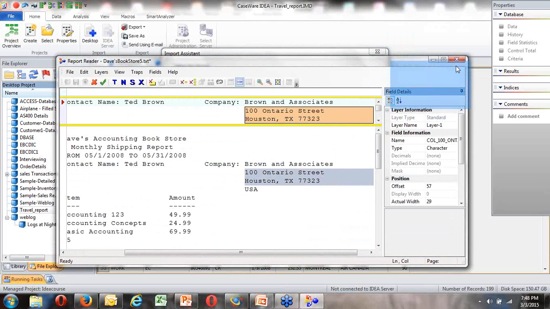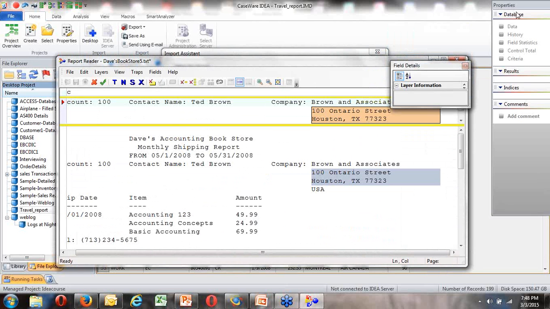In looking at that, I could say, looking at the properties, looking at the layer information and the field layer.